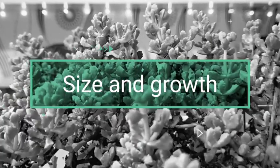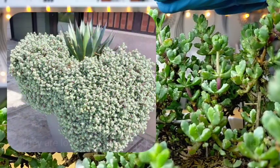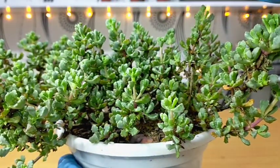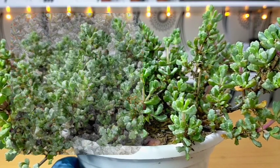These kinds of ice plants are considered low growing, so between 6 to 12 inches is their maximum height. But they can actually spread from 2 to 3 feet. So their growth is really more sidewards, which is why these are perfect as ground covers.